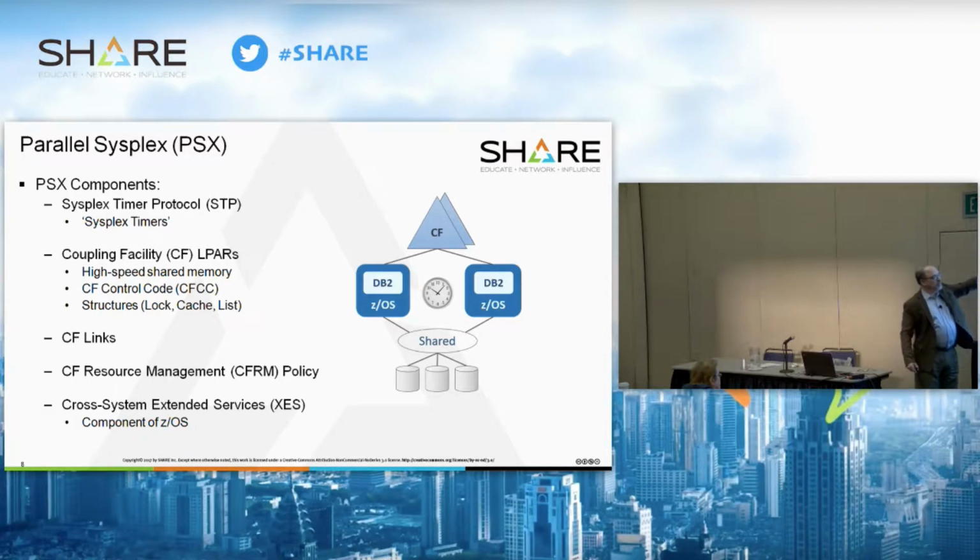Then I've got coupling facility LPARs. In my drawings, they're going to be these little triangles. If you were actually to walk into your computer room floor, you would not see any triangles or pyramids. But for some reason, we always made them look like that. These really are just specialized LPARs that are designed to provide fast sharing of memory, because each DB2 has its critical information in its own virtual storage. So if I'm going to have my DB2 share data with Tom's DB2, it's our virtual storage that we have to share. And so we're going to share our virtual storage by using these LPARs up here in the coupling facility.